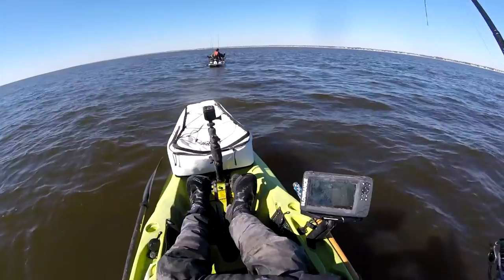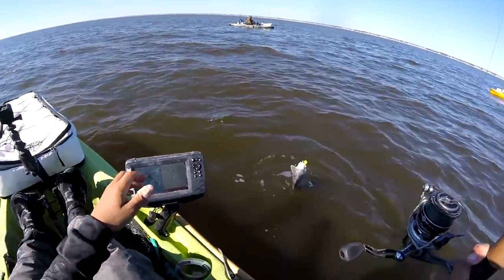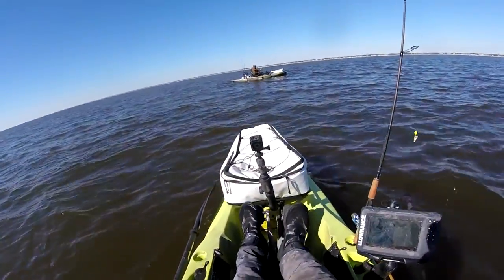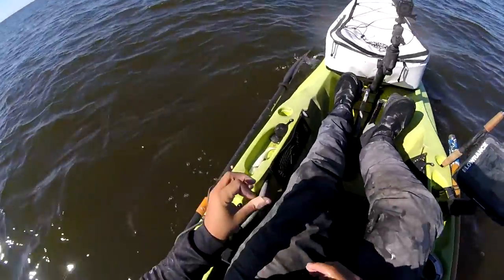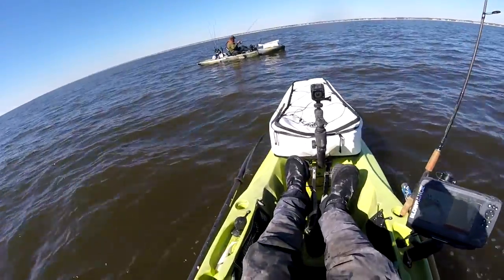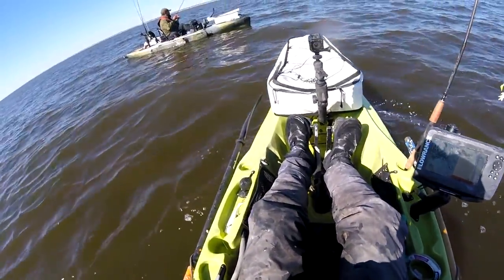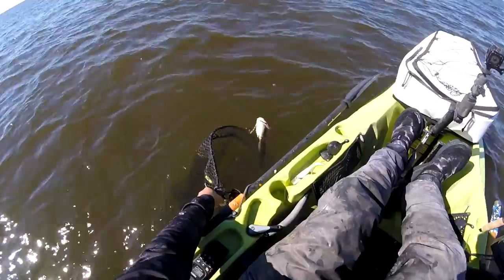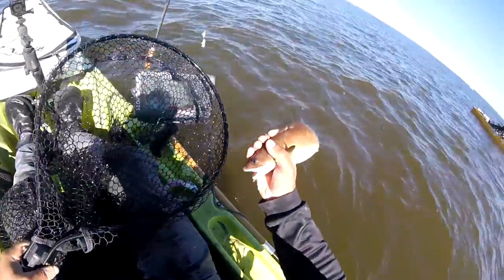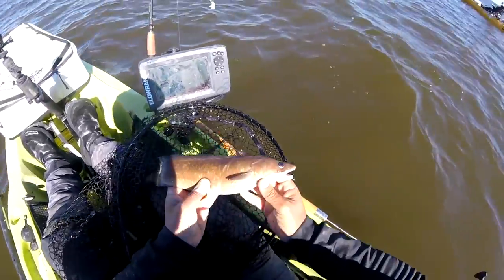What's floating? Gray trout? Is that a puffer fish? No. Let me see. What was, you went down? Yeah, kind of curious what it is. Bowfin? Maybe a ling? What's it called? A hake? Squirrel hake? Whatever they call them? Yeah, it's a hake. Yeah, that's a ling. They call them ling.